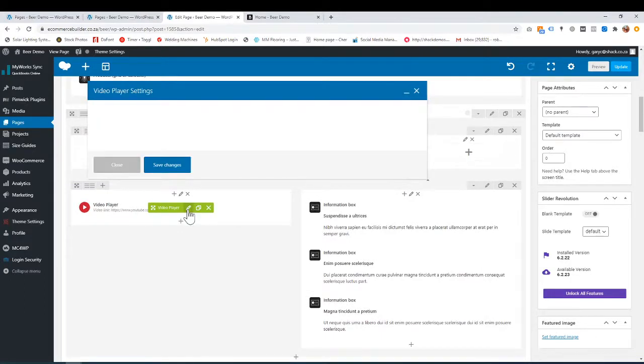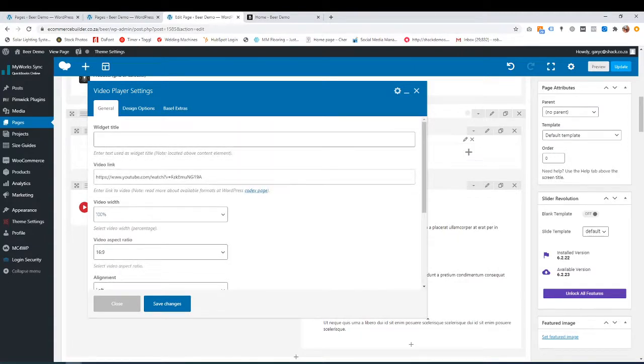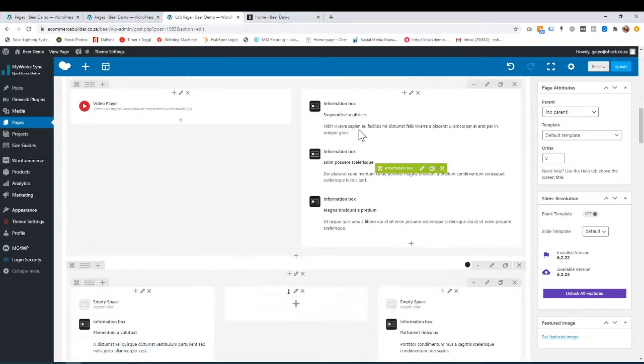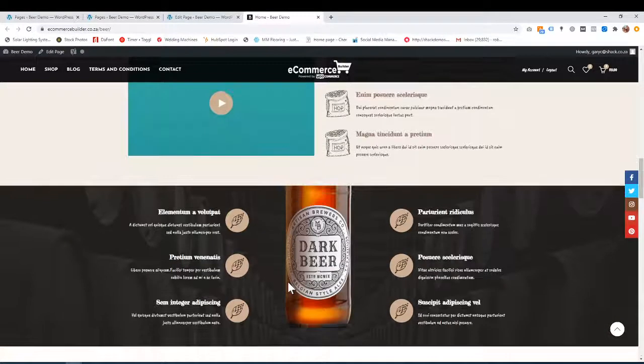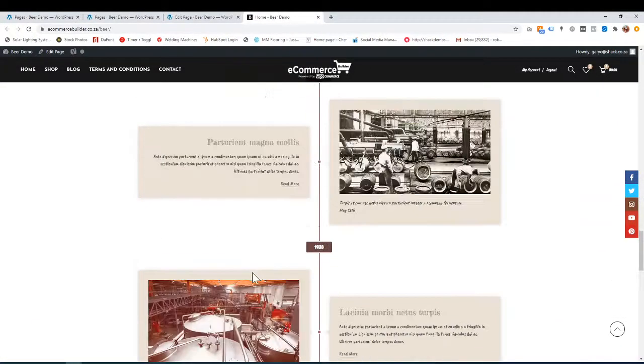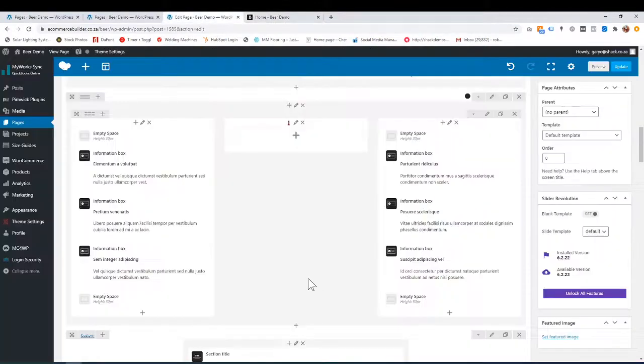Okay, cool. So there's the video. All I do is put the video link in. I can put a YouTube video link in here, or Vimeo, whatever link you want to where your video is sitting. Scroll down, I can edit those. You can even delete stuff inside here. So let's say I go down a bit and I don't want this whole long history thing. Let's find the history thing.